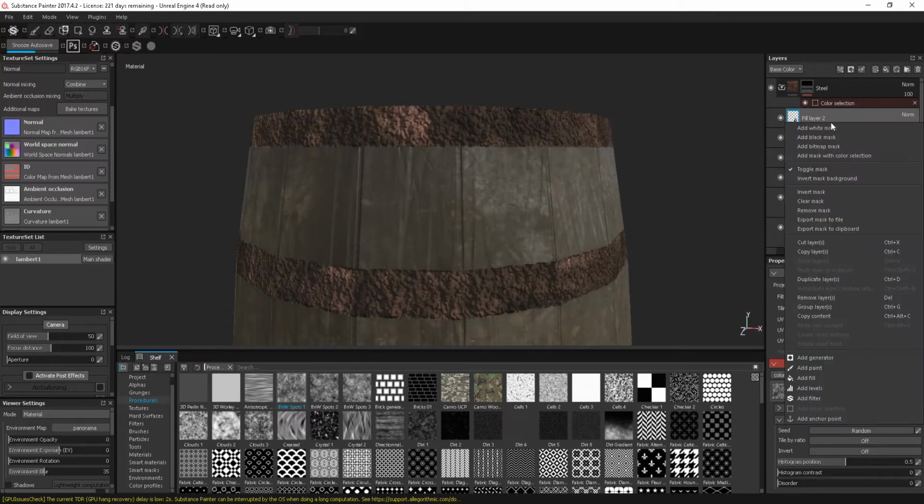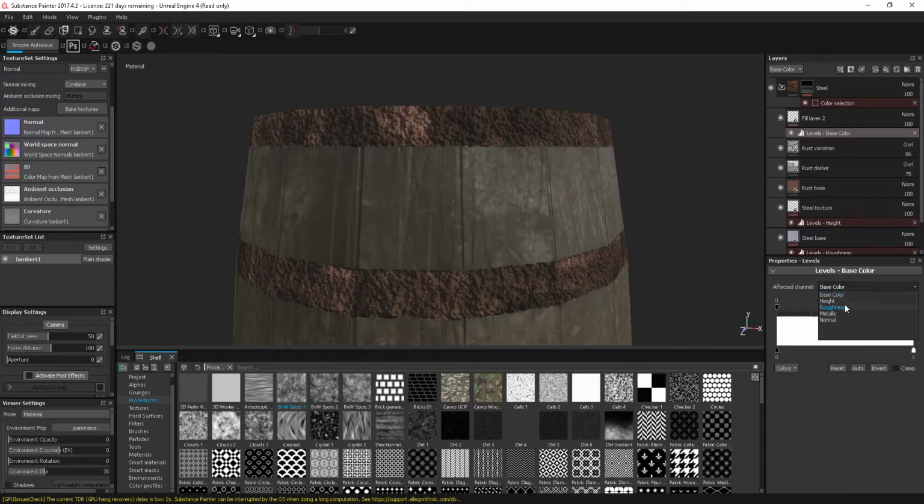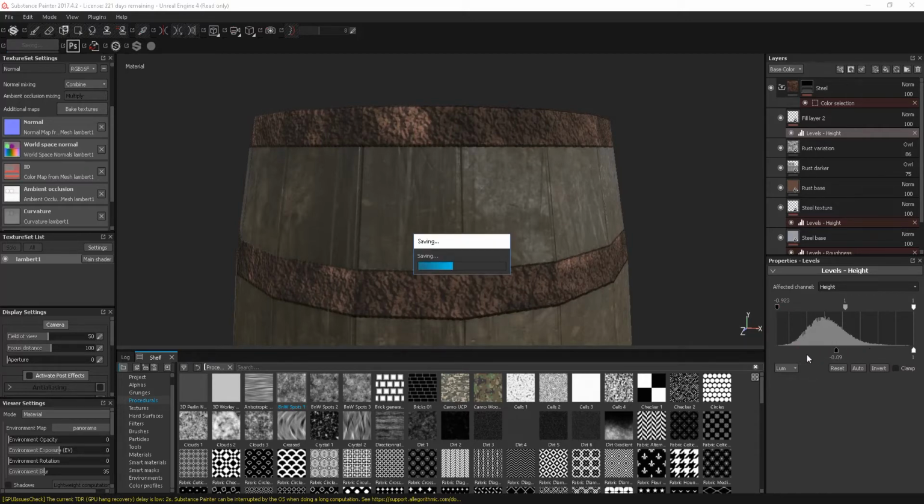And again, as with this, let's add a levels, set this to the height.